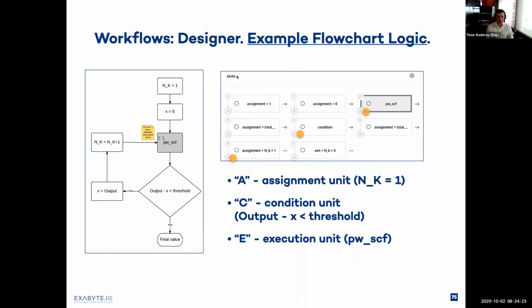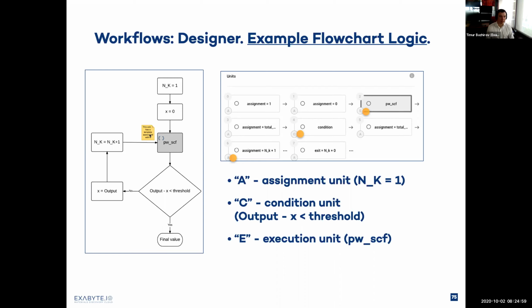The implementation that we have on the platform today is still a proof of concept. And that's why the right way to visualize the progression on the right, for example, would be to have the flowchart that I demonstrate on the left. So that's how a convergence workflow would look like in our platform today, where we would start with the initial guess for the number of k-points, the sampling points for a k-point grid for a Quantum Espresso calculation.